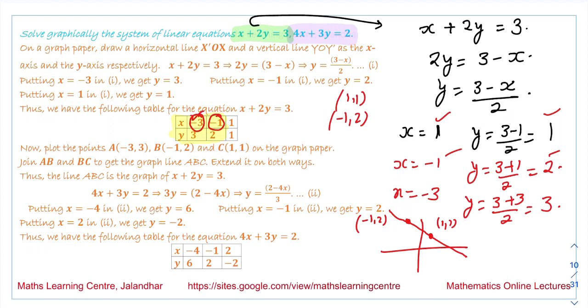But we are using 3 points over here because the third point, it is minus 3 comma 3. It will be somewhere over here. It will help you check whether the line you are obtaining is correct or not. Suppose when you have calculated the value, in place of 2 you have calculated 1. Then these 3 points will not be collinear. You will come to know that somewhere you have committed a mistake. So that is why we are using 3 points over here, so that you should be sure that whatever calculations you have done, they are correct.